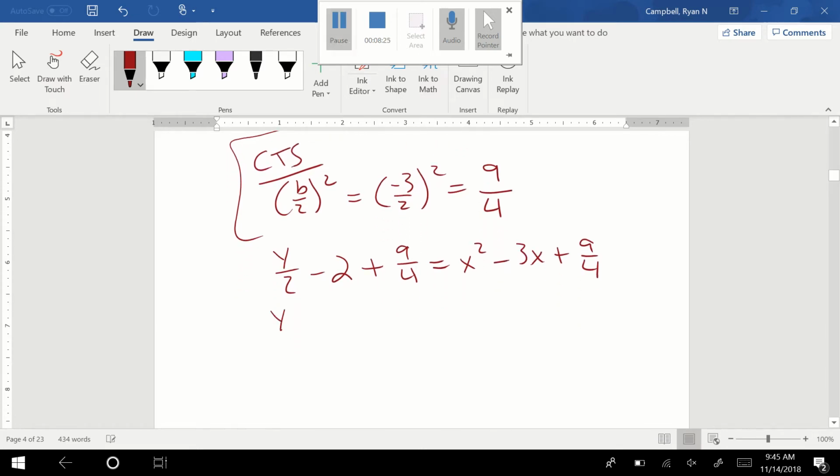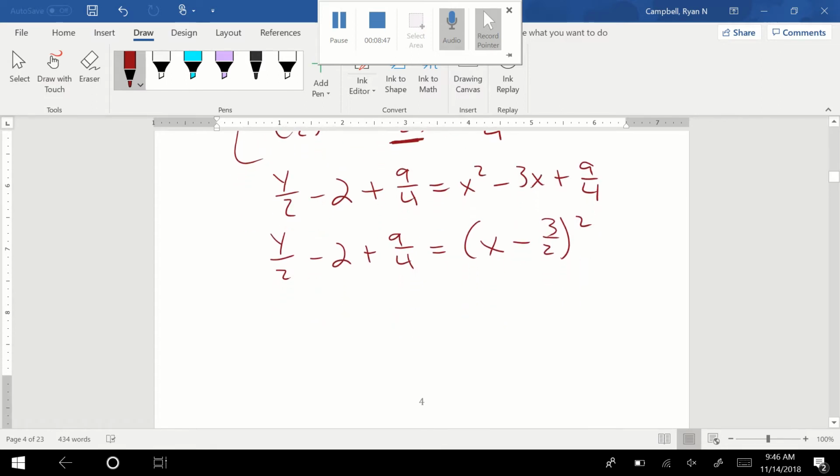So we simplify the left side and the right side. We know that the right side is just going to be x minus 3/2 squared. Remember, that comes from that b over 2. So you don't even have to do any math with that. You just know that the thing that you squared, that's what you're adding. So x minus 3 over 2 squared. It was negative 3/2, so that's why we have that.